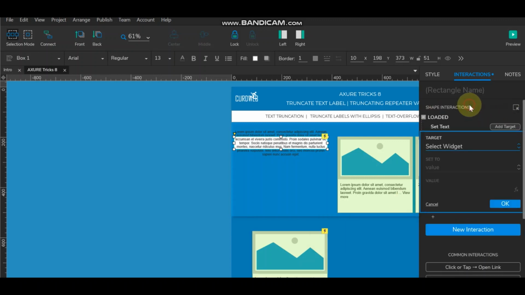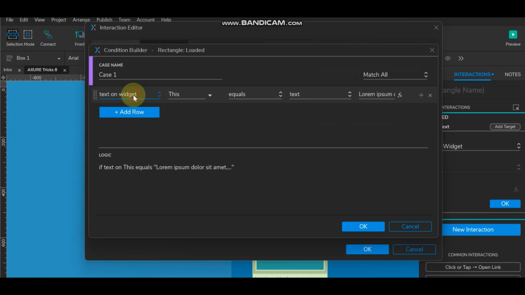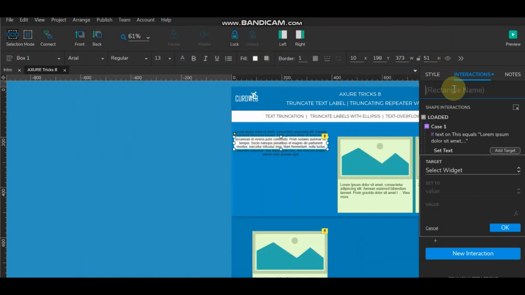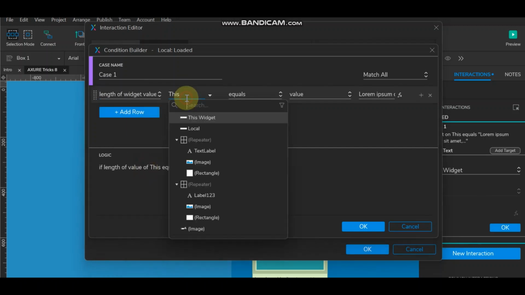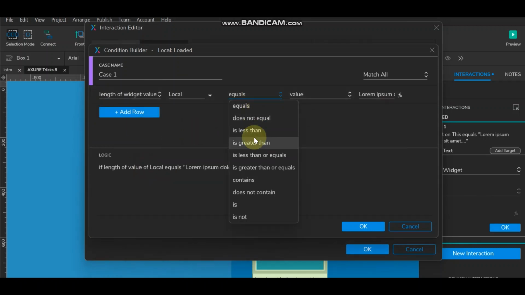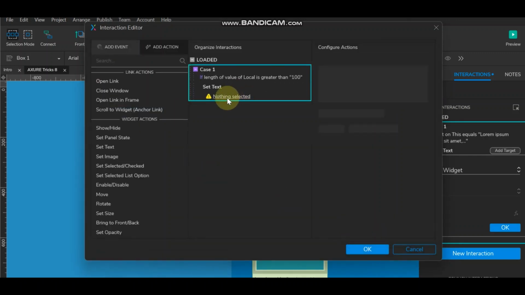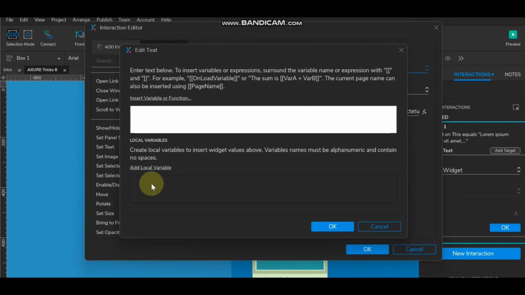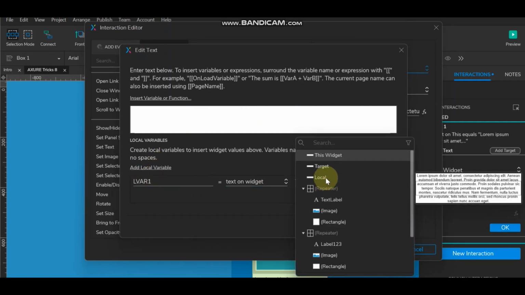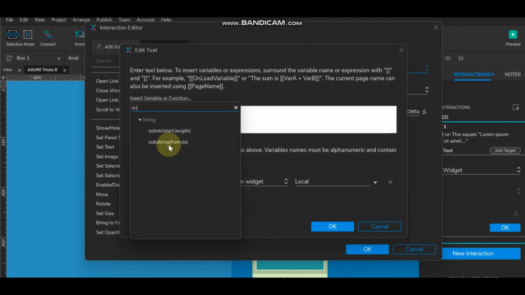Set text. We can add this logic here. So same: length of widget value local is greater than value 100, and set text local, and here value text on widget and select local LVAR1, and now we are adding substring from and to.